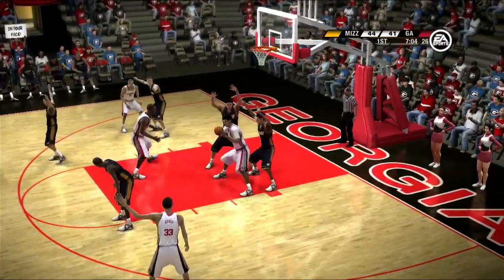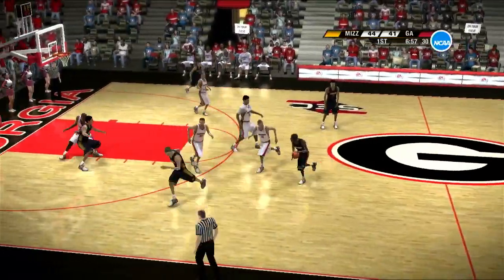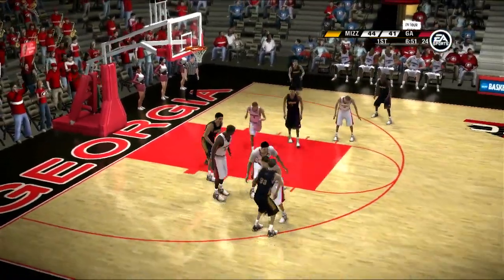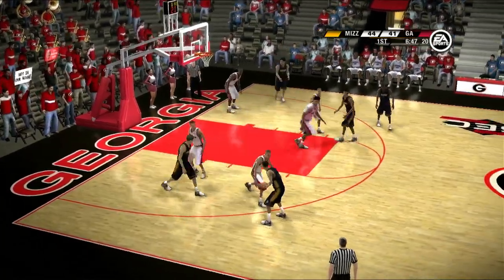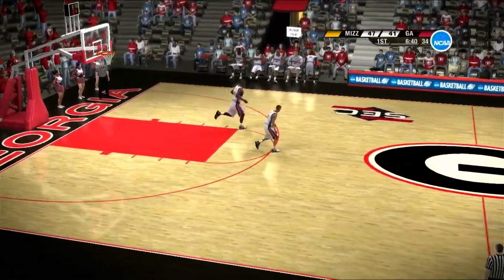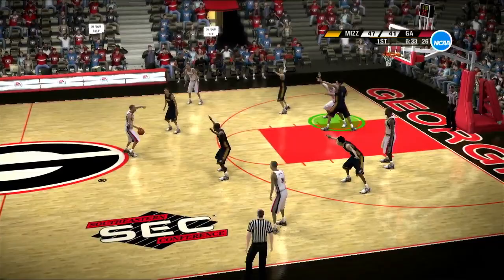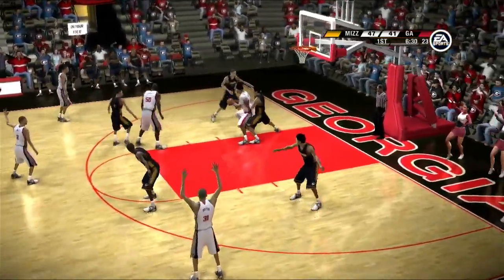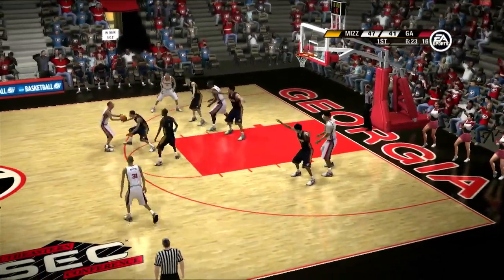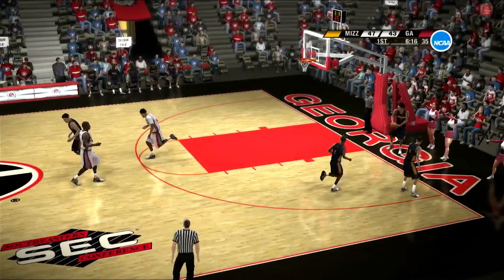Here's the offensive drop step on the low block, but better defense — the defense doesn't allow him to get to the baseline. Fake. Nice fake. He shoots from downtown — they're dialing threes up like nothing right now. Hey, this is awesome to watch, baby. Had him in the paint but went elsewhere on the inside double team — bad angles. Top of the circle, off the rim and no good. Looking for contact — basket falls despite the contact.